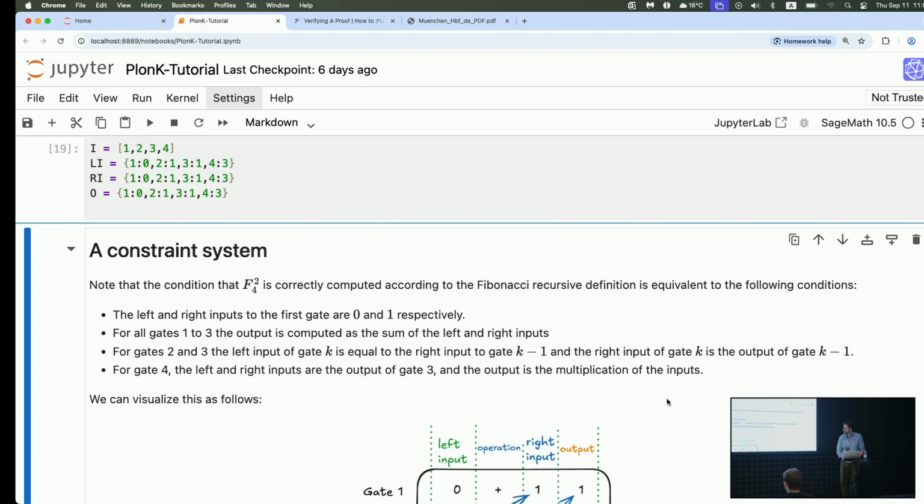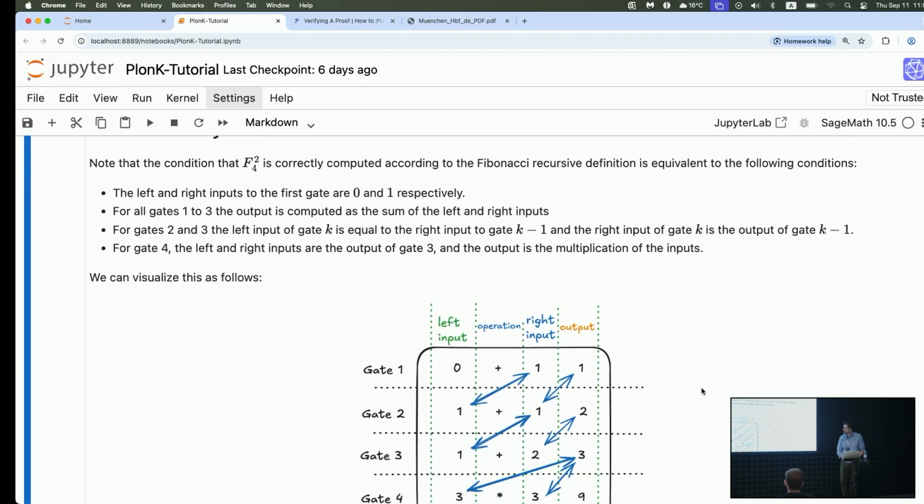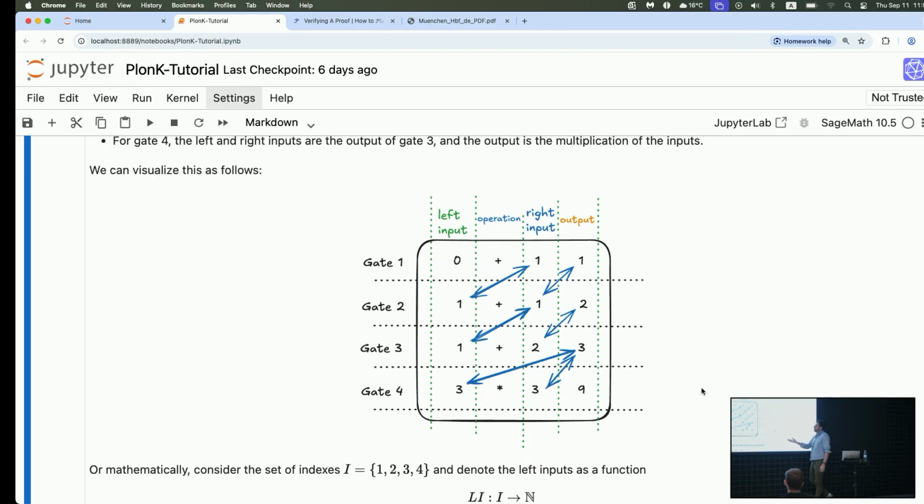A very important concept in zero-knowledge proofs is this arithmetization, where you don't just have a table, but you have a relationship between the values, because the circuits are glued together in a certain way. So you know that in Fibonacci, by definition, the right input of the first gate is going to be the left input of the next gate. And you know that the output of the first gate is going to be the right input of the second gate, and so on. So you have these equivalence classes between these numbers, right? And then at the end, we have this weird thing that we have the square. So we have 2 wires that go from the output to these numbers and then here.